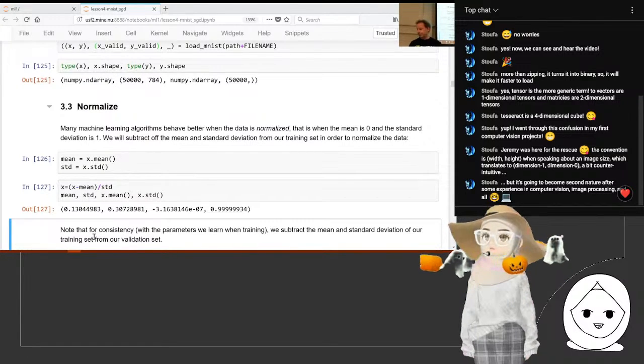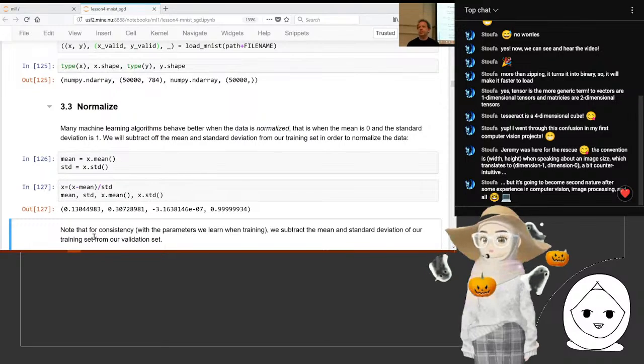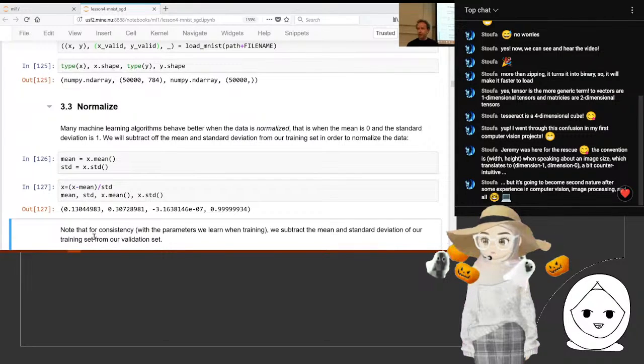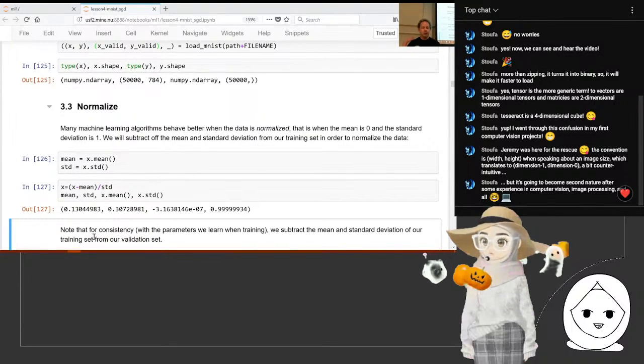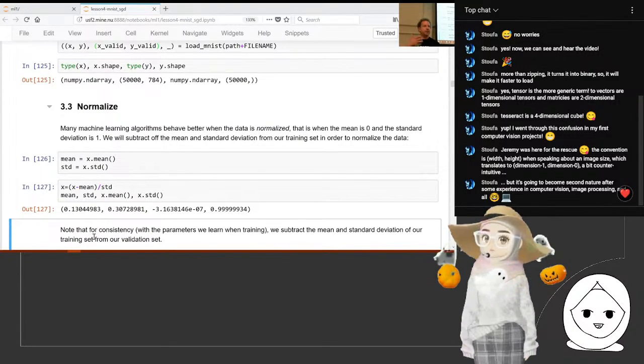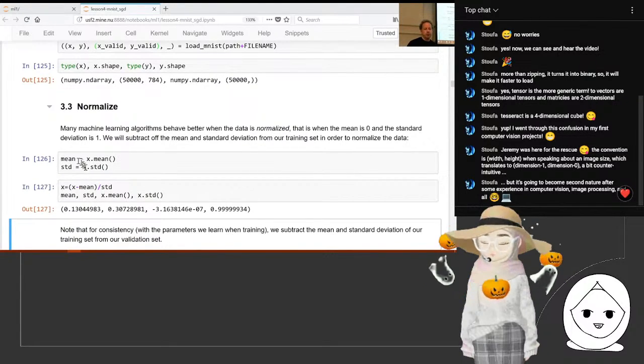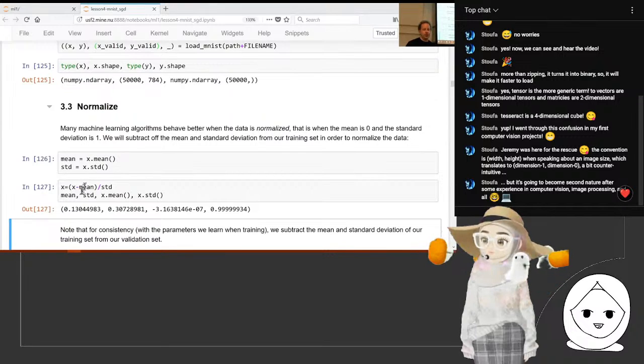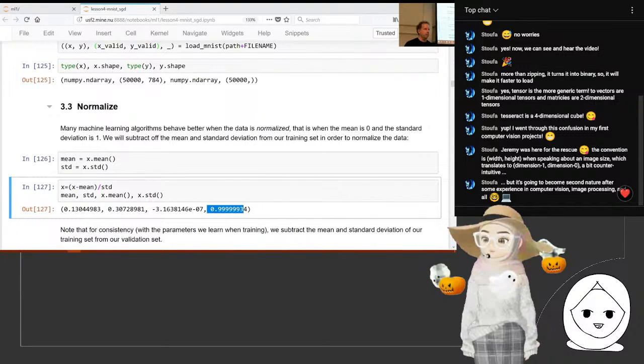So random forests, one of the many wonderful things about them is that we can completely ignore a lot of these statistical distribution issues. But we can't for deep learning, because for deep learning we're trying to train a parameterized model. So we do need to normalize our data. If we don't, then it's going to be much harder to create a network that trains effectively. So we grab the mean and the standard deviation of our training data and subtract out the mean, divide by the standard deviation, and that gives us a mean of 0 and a standard deviation of 1.